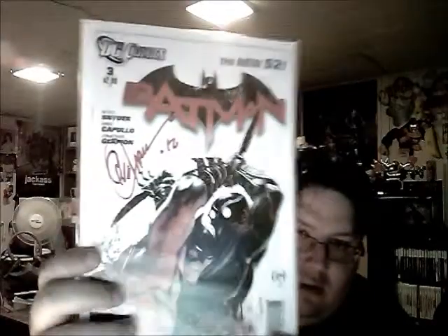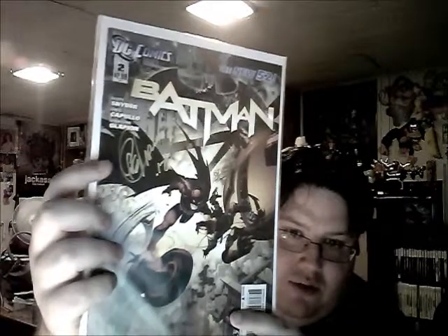I knew I had two Justice League number ones. Justice League of America number one as well. Batman number three from the New 52, signed by Greg Capullo - he was a really nice guy. I also have Batman number two, signed by Greg Capullo, signed in yellow. Justice League of America number zero, signed by George Pérez right on Superman's chest. I actually have a lot of George Pérez signatures - a lot of signatures period on a lot of Marvel stuff that I just didn't pull for that collection.